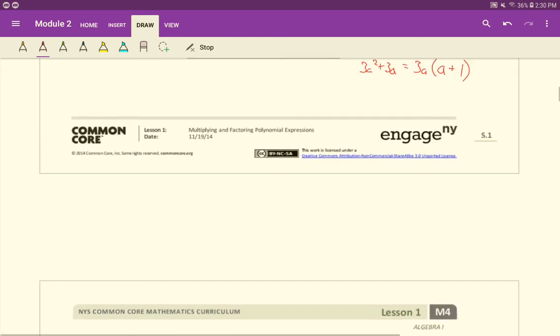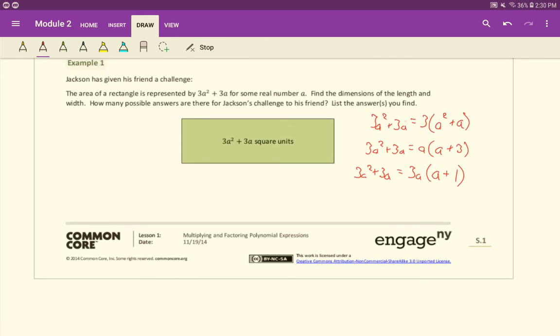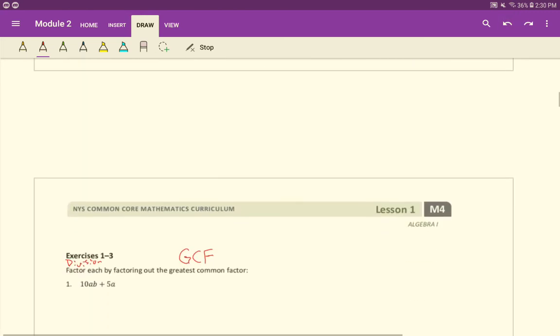If we go back up here just to quickly review, okay, we were looking at the 3a squared plus 3a. We saw that we could take out just a 3, or we could take out just an a, but then since both a 3 and an a could be taken out, the greatest amount that we could take out was 3a, right? And you kind of know that you're done if you look here at what's left over, and there's nothing else in common between those two terms. So let's do that down here.